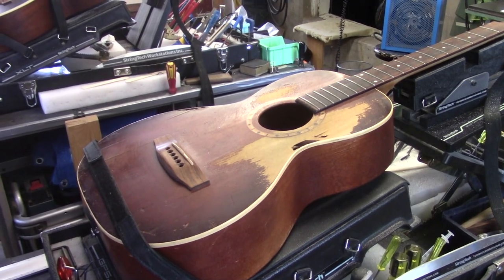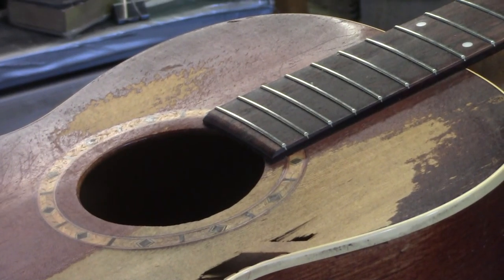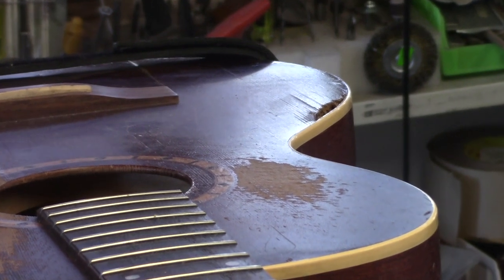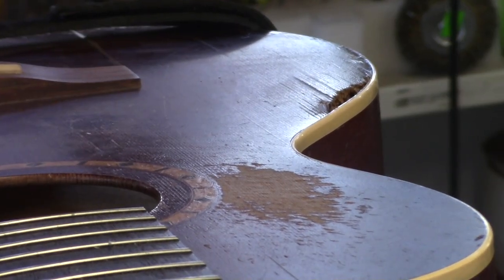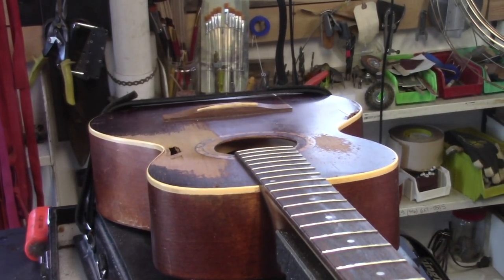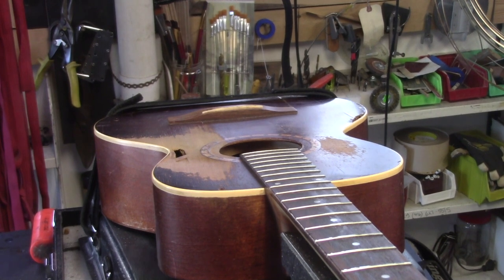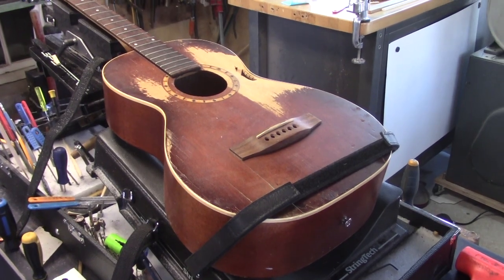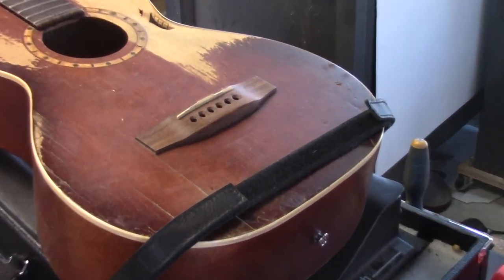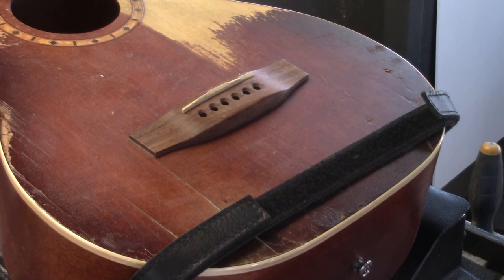On the other tech deck, here is the relict version of this Art and Luthery guitar. How's that for a bit of playing wear? This has had a rough ride, but Ken absolutely loves this little guitar. We're going to take care of it for him — you'll get a play-by-play, step-by-step. This is going to be quite a ride. I recently did a Larrivée guitar for Ken, and obviously he's logged in some pretty serious time on this one. The bridge is lifting — that's the first thing. It's got to come off and be re-glued, so let's start there.